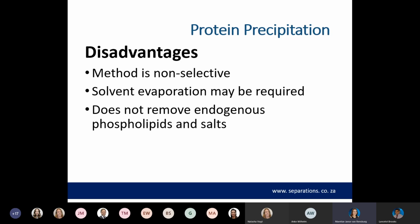So it takes out the interference, but it is not specifically concentrating your analytes of interest. Solvent evaporation may be required, and it does not remove phospholipids and salts.